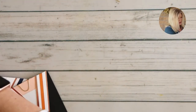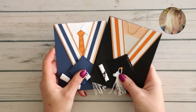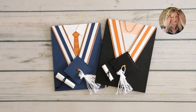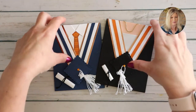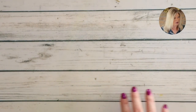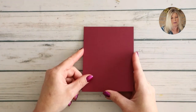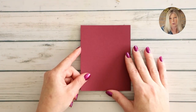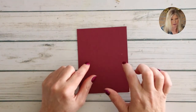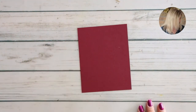All right, so let's get started. We have a couple of friends that are graduating, and they're all graduating from different schools. So I'm going to be doing all different school colors today. The next one that I'm going to be making right now is going to be for a girl. I'll do the girl version, but I'll show you how to do both. Their colors are maroon and gold, so I'm going to be doing them in those colors. If you have different school colors, just change up the cardstock that you're using.